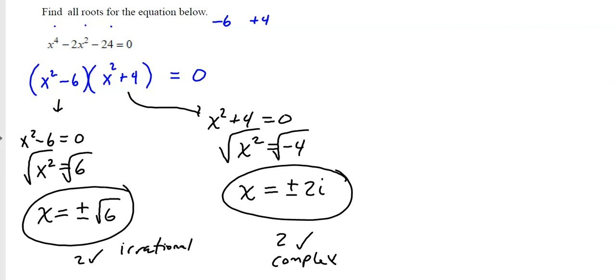And this one I didn't have any rationals. So P over Q would have kind of screwed me over, because I would have tried all the things that go into 24, and none of them would have worked. So that would have kind of sucked. The graph probably wouldn't have been much help either. So I think this was about your only route.